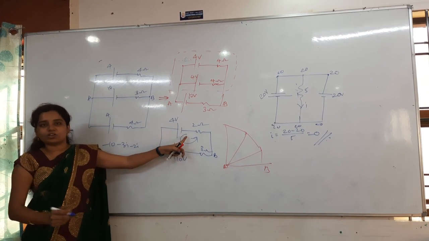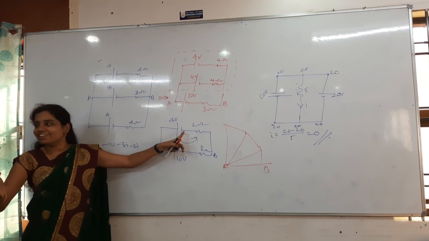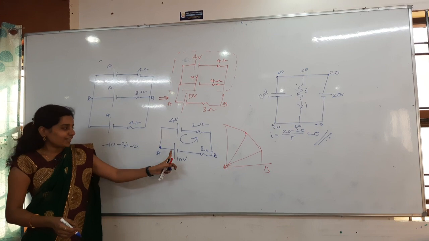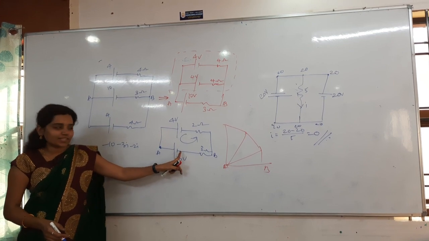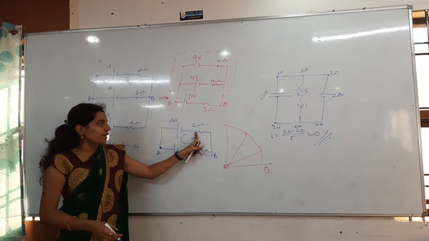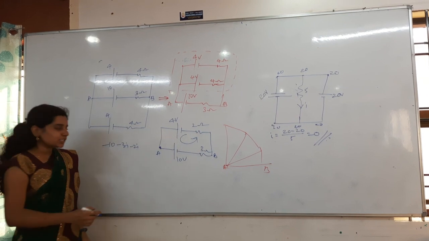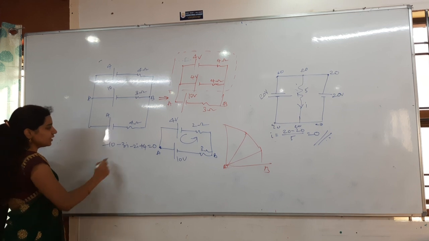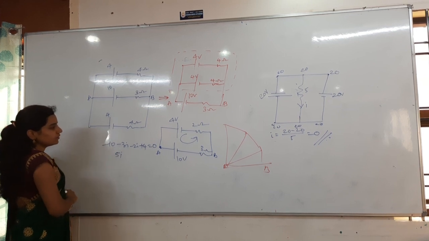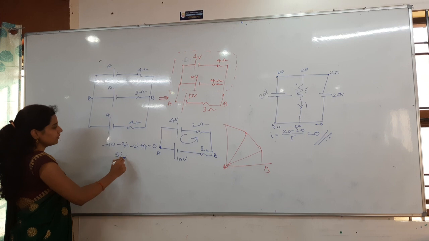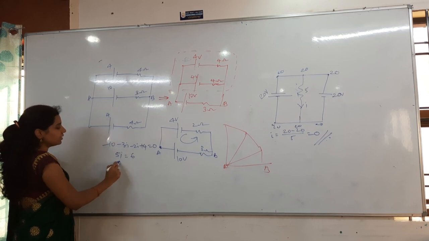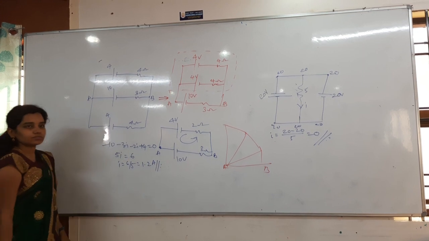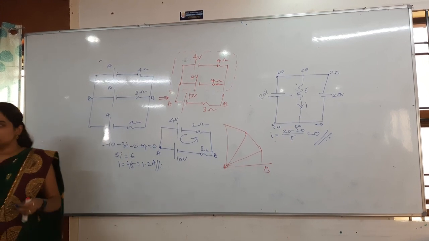Are you okay? Otherwise shall I show you that video again? Yes. So I am starting at A, and then going from higher potential to lower potential: minus 10, minus 3I, minus 2I. How much will you get here? Plus 4. Plus 4 is equal to 0. Then what will you get here? 5I. Is everything okay? 5I minus 6, yes, I is equal to 6/5, nothing but 1.2 amperes. You understand, right? How to minimize the circuit?